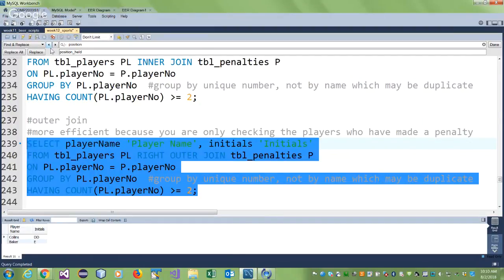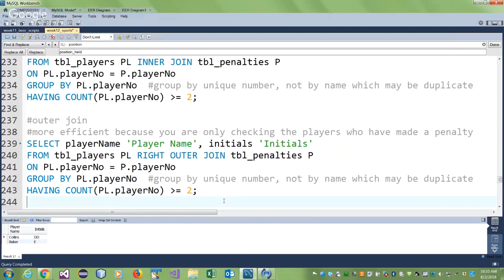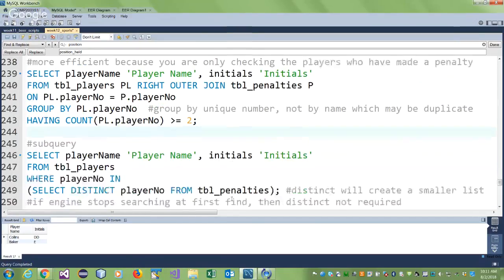Sometimes grouping by, you have to think about it twice. Collins and Baker. Right? It was already working. It was already saying these people have made a penalty. All I'm adding is have only those names that have made 2 or more penalties. So I remove the distinct, I group them up, and I say count is greater or equal to 2. Right? And I just chose the more efficient one for the simple reason that it makes no sense. I mean, you can copy the less efficient one and add the same condition. But I'm just showing you the answer that is okay.